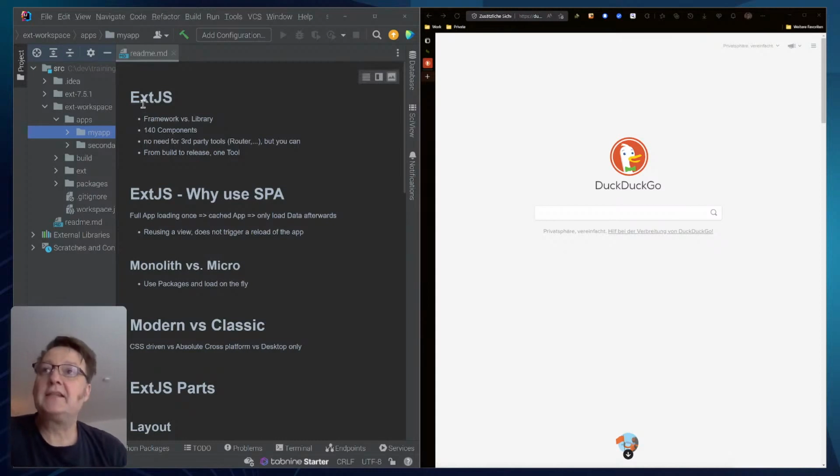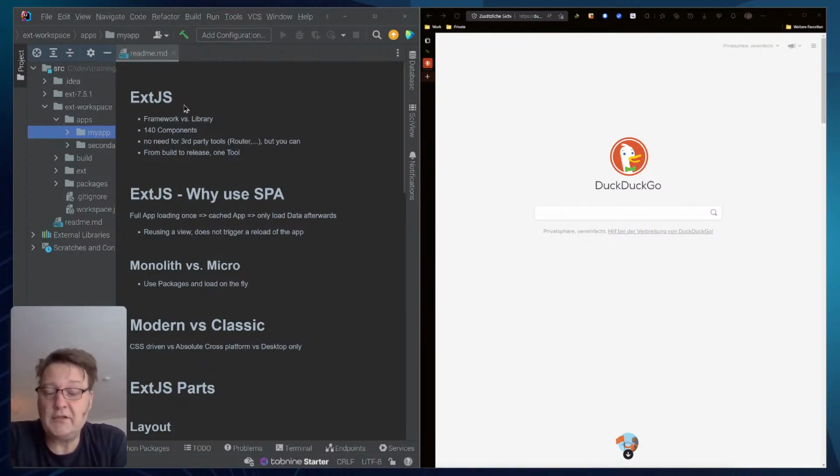I created some information in here. What exactly is ExtJS and where's the difference to Angular, React, stuff like that? ExtJS, first of all, is a framework, which means that you can do everything inside this tool. Just use ExtJS from the start to the beginning, and you do not have to include any other third-party tools to get routing or something like that.